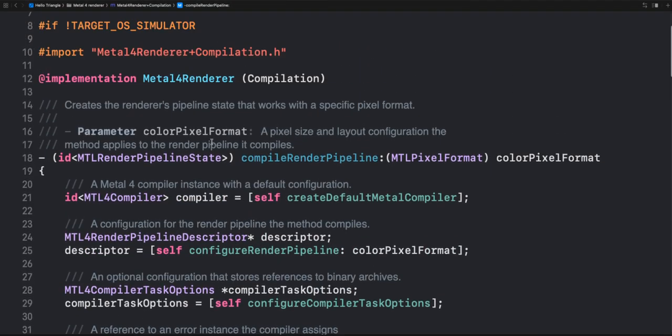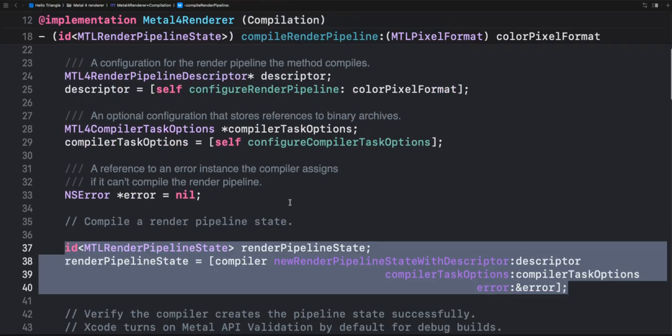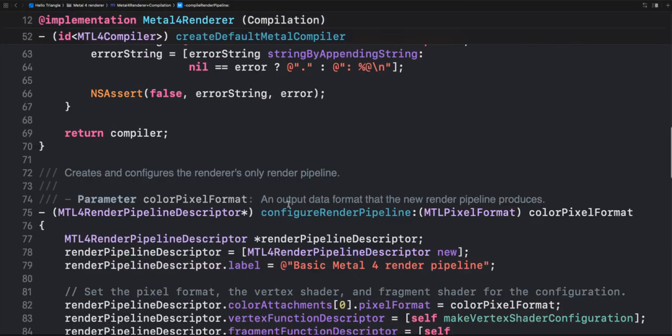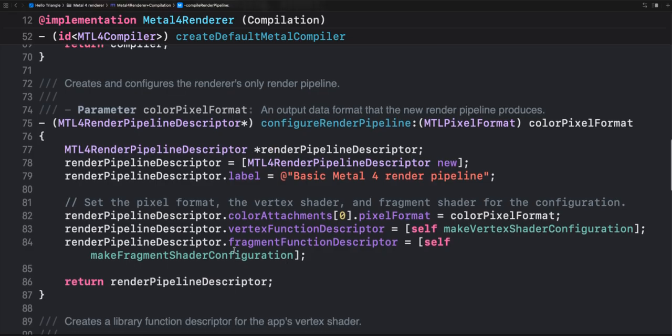Notice that inside of this function, we have configure render pipeline that does a lot of the heavy lifting. So let's go to configure render pipeline. We have our pixel format, we have our make vertex shader configuration, make fragment shader configuration, return pipeline, render pipeline descriptor.